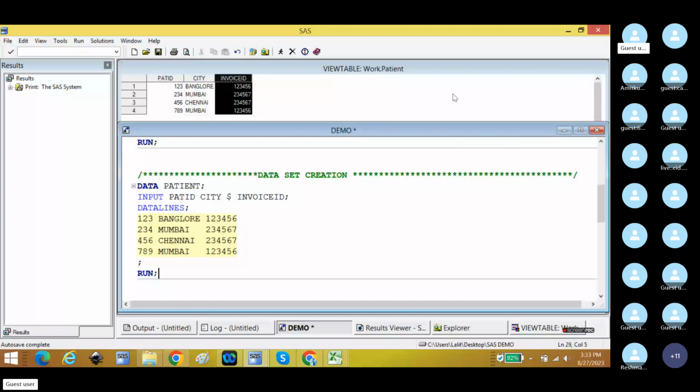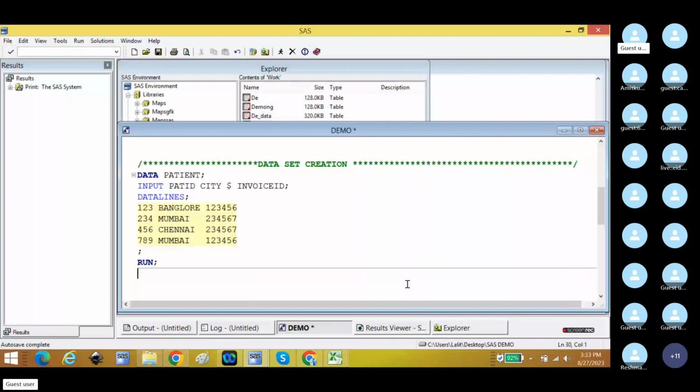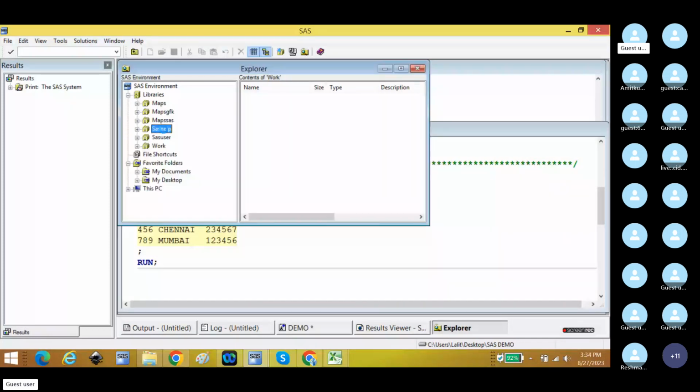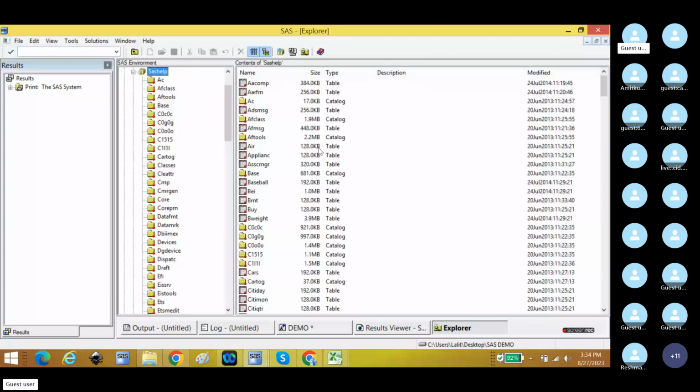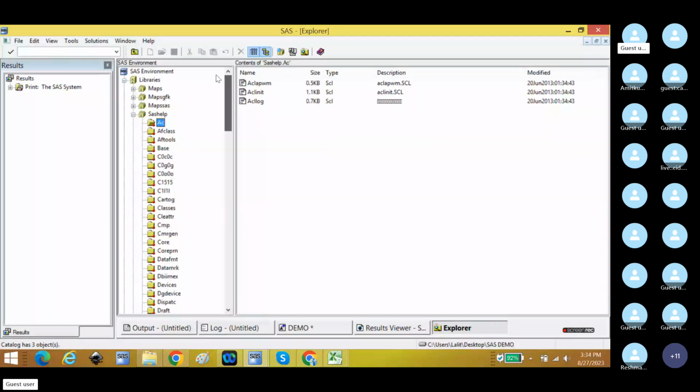Yes, ma'am. Okay, so this way, if you want to create any data set, you can create the data step. For example, I have explained earlier, this is a temporary or permanent library, the SAS help library. Here you can see multiple data sets. If you want to practice and you don't have data with you, you can use this data from the SAS library.